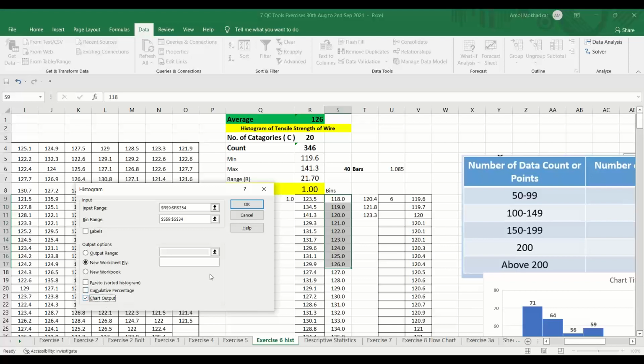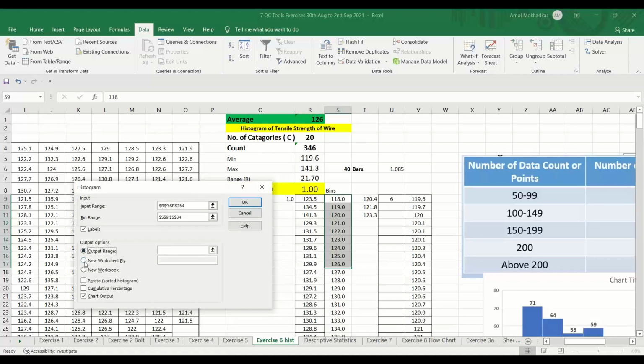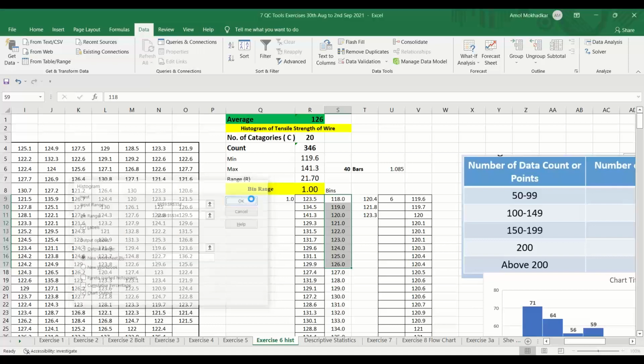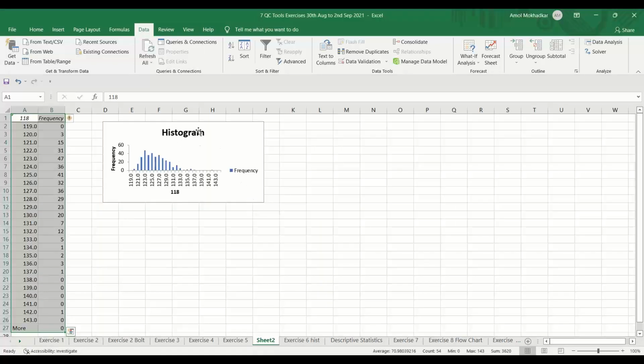Okay, you are putting it as a chart output. If you want the labels, it will have the labels. If you want to give the output range, it will have the output range. If you want a new worksheet, new worksheet ply, and I will click on the OK. Now it has given you this.